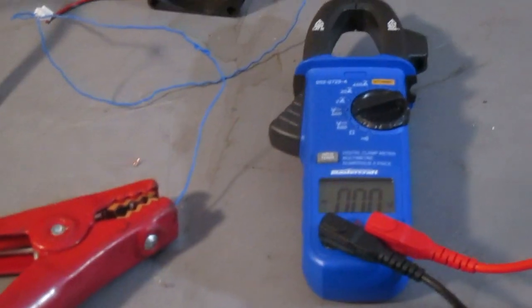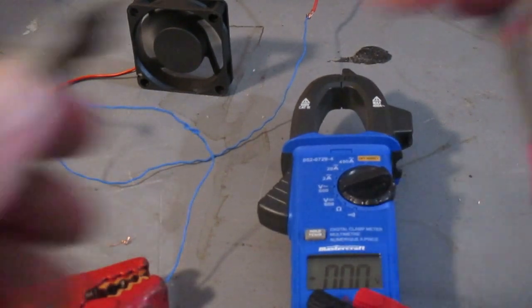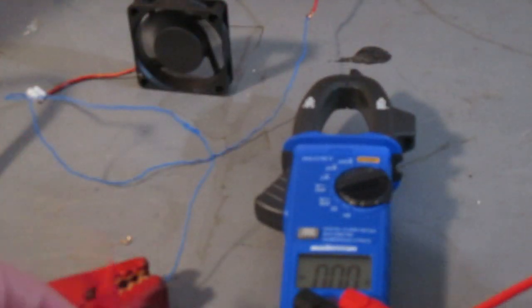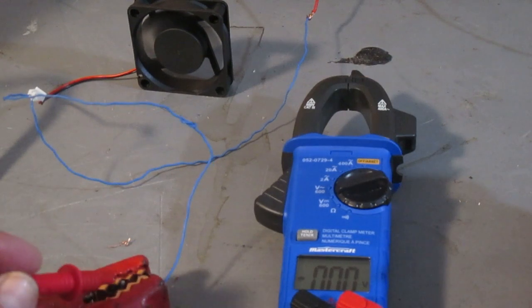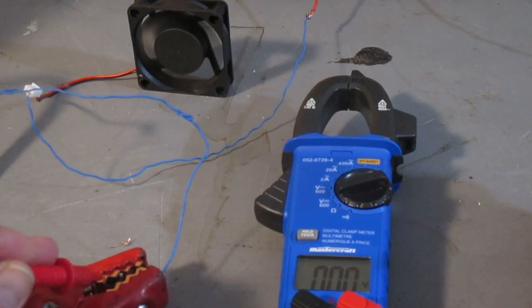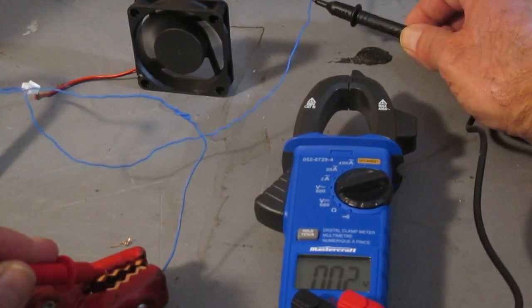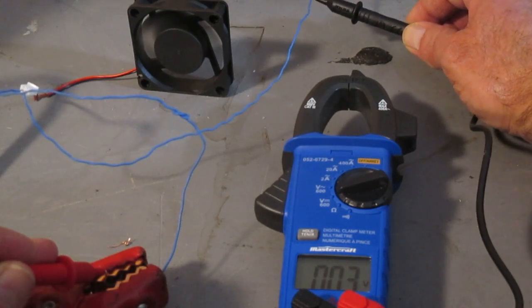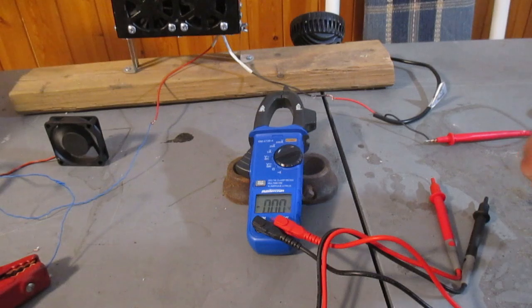Now we're going to take two quick voltage readings, one across the 12 volt fan. The input of the fan, as we said, goes right from the battery charger or our 12 volt battery source. So over here on the red, that lead comes out, goes into the fan, and it comes out here. And hopefully that's showing on the display - that's three.